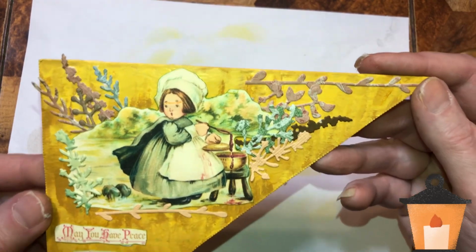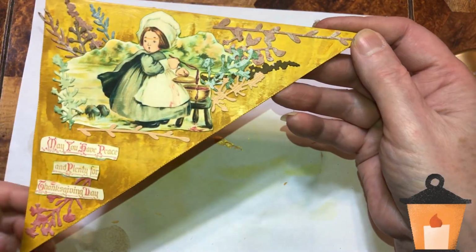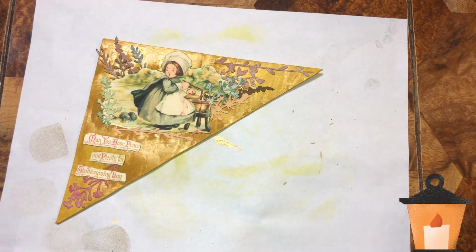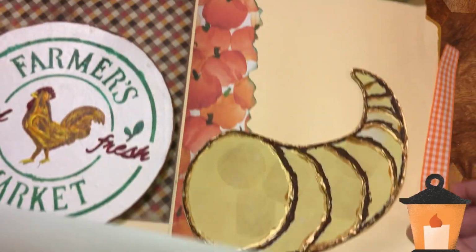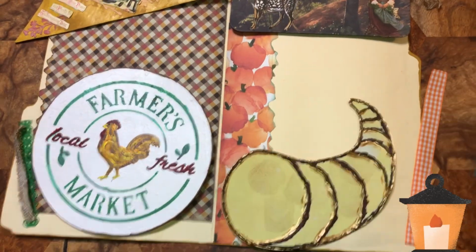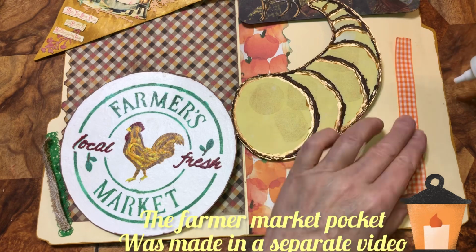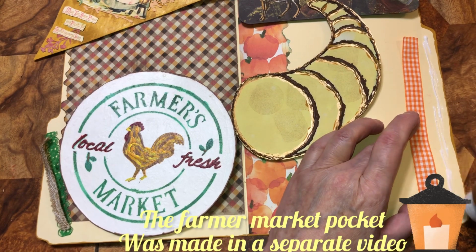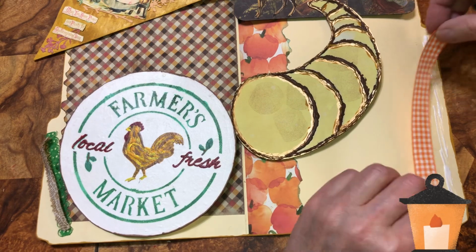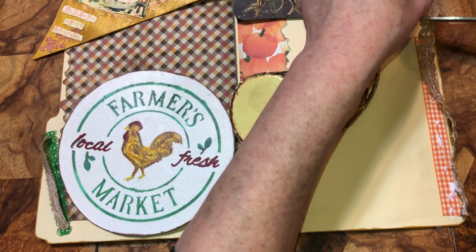Everything is glued down. Just gonna give you a close up. And here's that pocket. Now we might as well glue the pockets in because we are done. We are. So let's move this down. Move you up. But I want you to be able to see this part right here. That's all I'm gonna do is make sure that's in the middle. And I'm gonna glue this down here. Just like that. And cut some off right there.